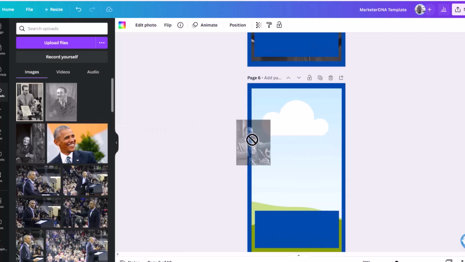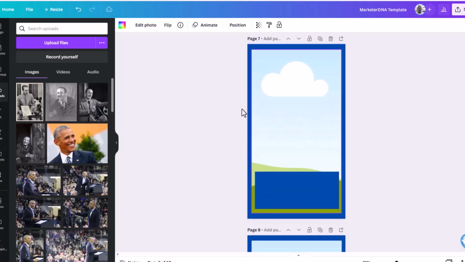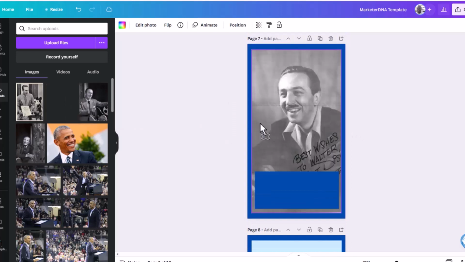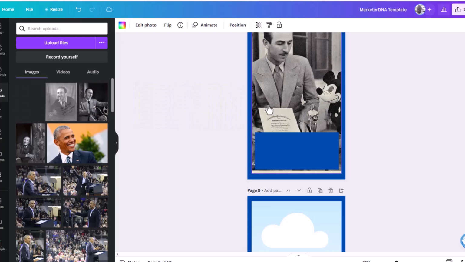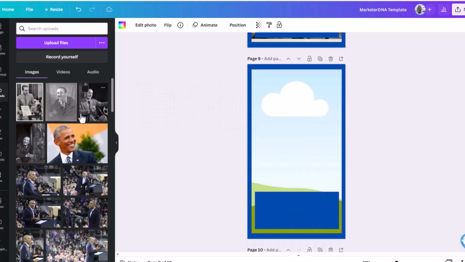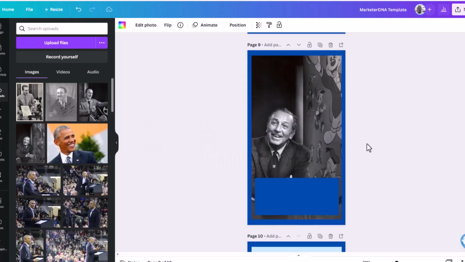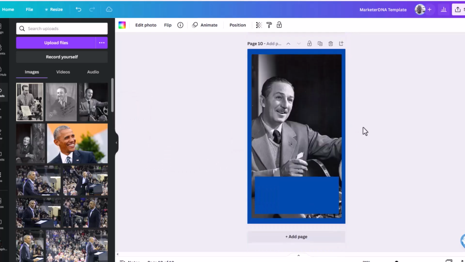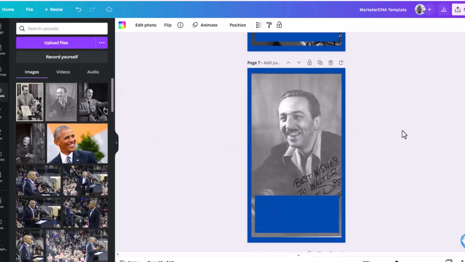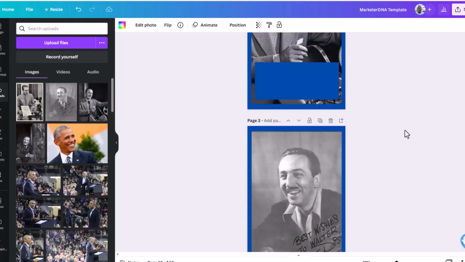Make sure it gets the quote through. Just drag him over. Pop him over. And that's it. So we got a lot of Walt Disney sitting right here.